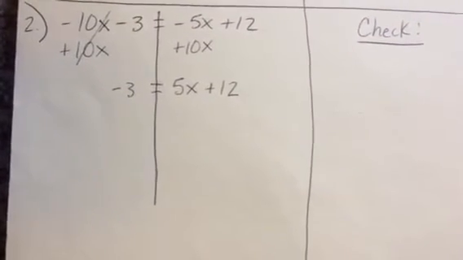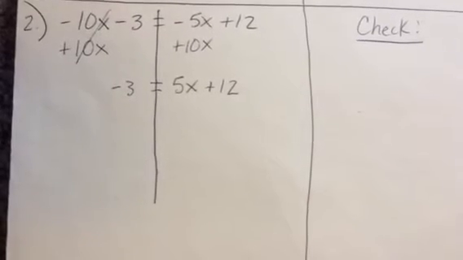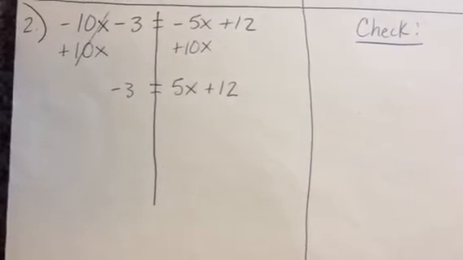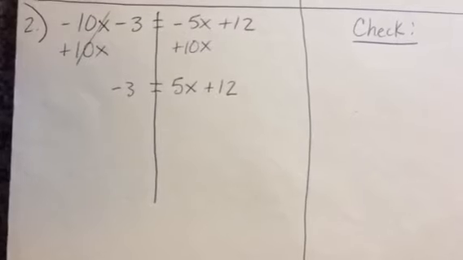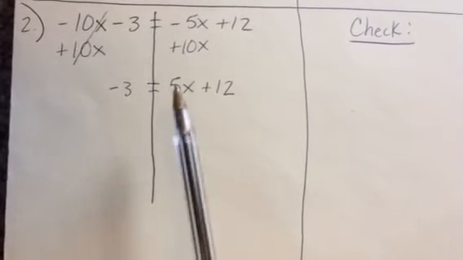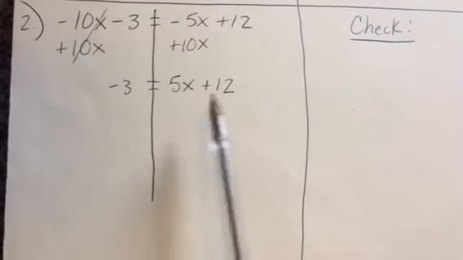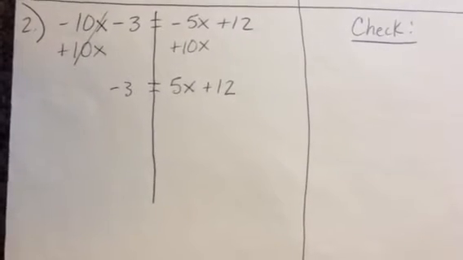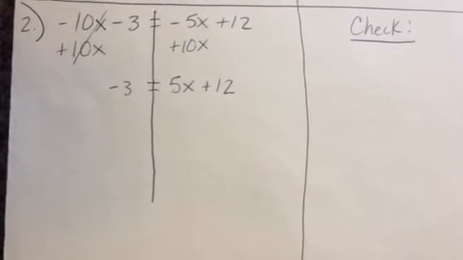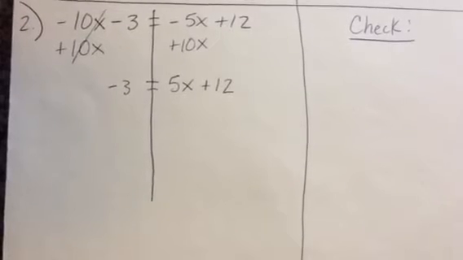Some students are totally comfortable with solving that the way it is. Others are not. Many times we're used to seeing the x term on the left side of our equal sign. So if it bothers you having that 5x on the right side, you can actually swap these two expressions, because if they're equal, they're equal. It doesn't matter which one I write on which side. I just know they're equal, so I can swap them.